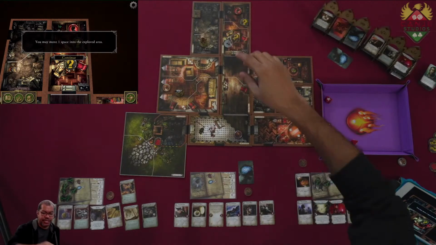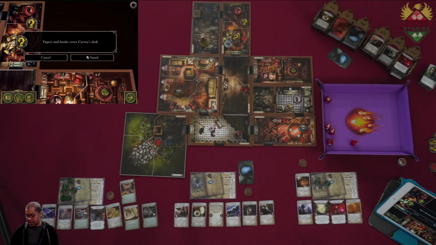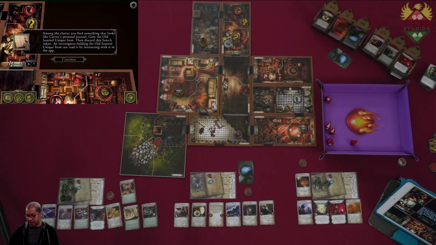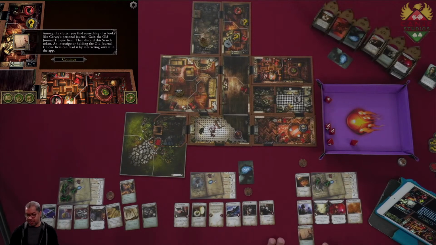Yep. So my first action would be in there. My second action is to look at the book. Yep. Search. Among the clutter, you find something that looks like Carvey's personal journal. Gain the old journal unique item. This is Agnes. Who has that? Then discard the search token. Investigator holding the old journal can read it.